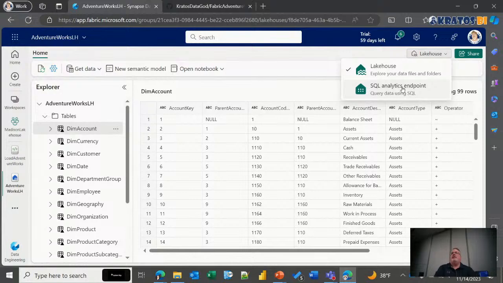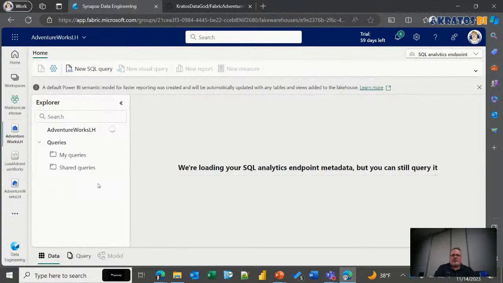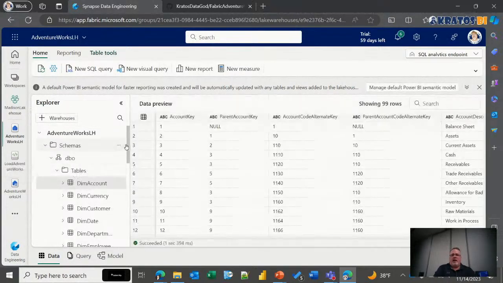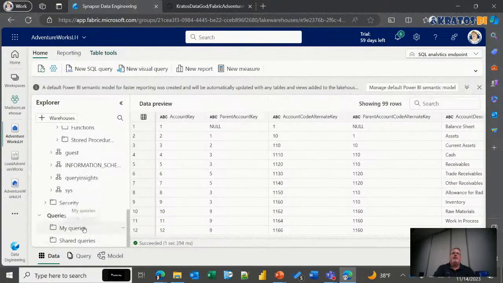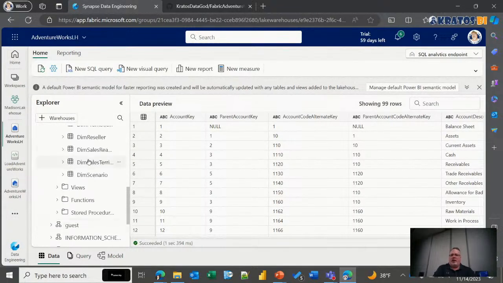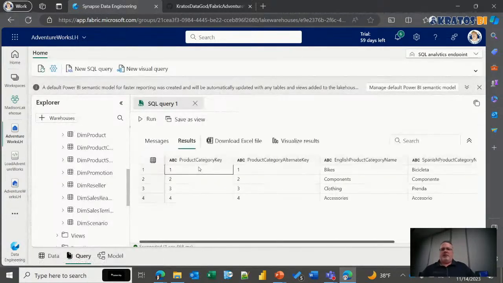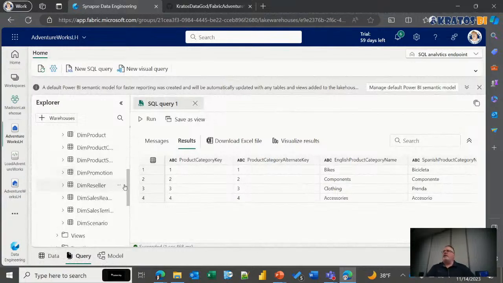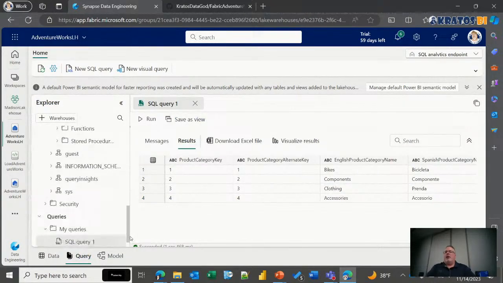Now I want to go into my SQL Analytics endpoint. I just click on my Analytics endpoint, and boom, just like that, all of my tables start to come together, and I can start to write queries of the data that's inside my notebook. So I still have the same functionality that I've always had, like right click, select top 1,000 or select top 100. I can run queries. I could create stored procedures, or views that sit on top of my data. I could do all of those things.